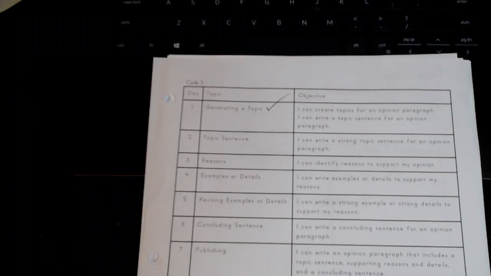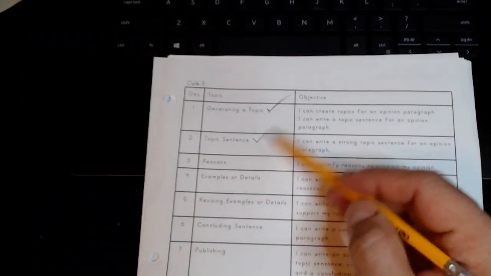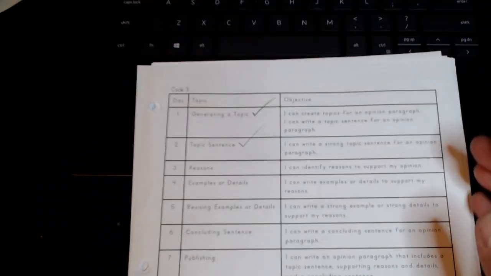Hello second graders. Welcome to day two of cycle three opinion writing. Today you're going to need your blue writing folder and a pencil. Go ahead and turn to page 23. Today we are going to focus on day two, topic sentence. Let's go ahead and check that off because we're about to work on it.